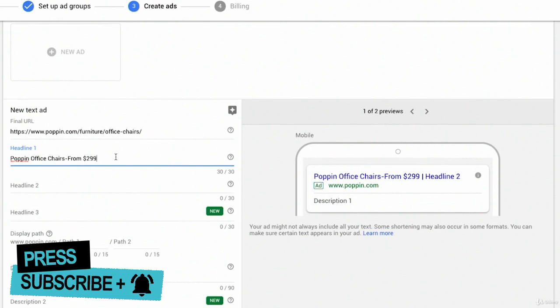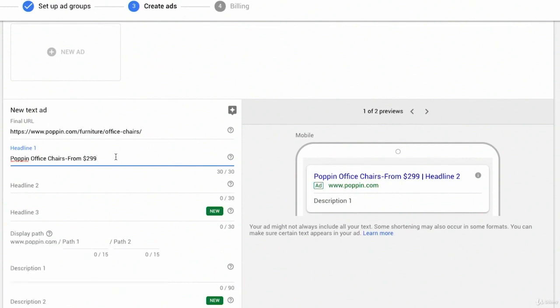And also, one more good piece of advice, and I hate it when I see people do this. Don't leave out space that Google's giving you. If you get 20 characters, 25, that's fine, of course, but don't have a headline with 10 characters. Don't have a description with 30 characters. It irks me so much when I see people just giving up free real estate that Google's offering. Poppin office chairs from $2.99. So that's going to help me first just tell people what price range we're in. You know, we're starting at $2.99. So if you're looking for a $50 task chair or a folding chair or whatever it is, that's not us, okay? Minimum $300.